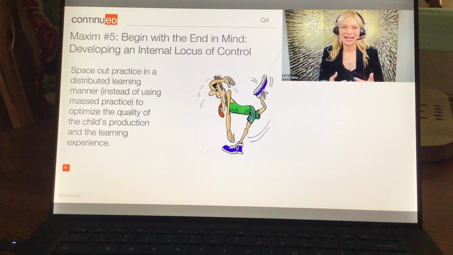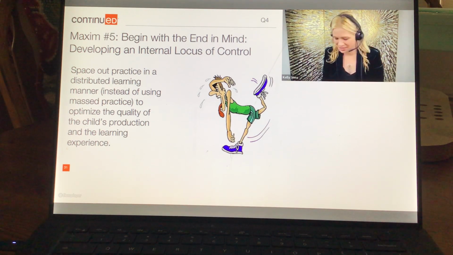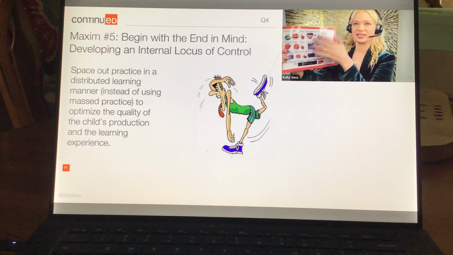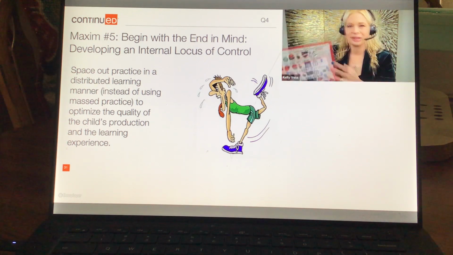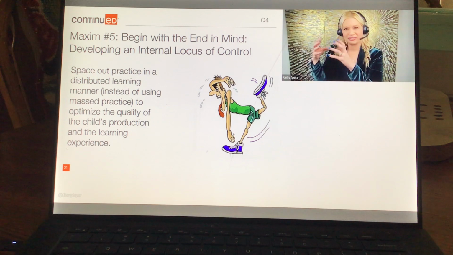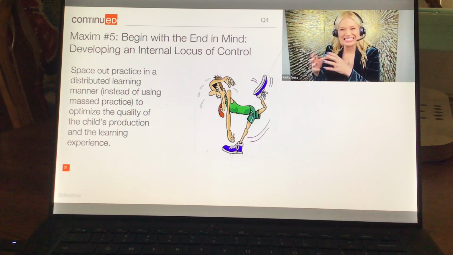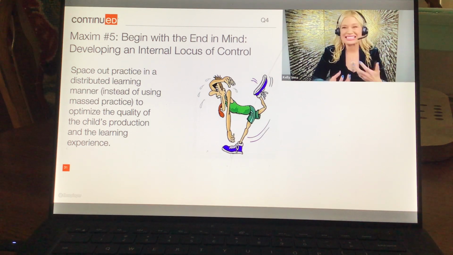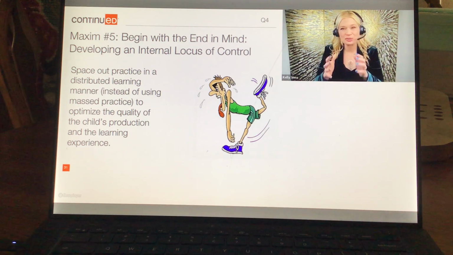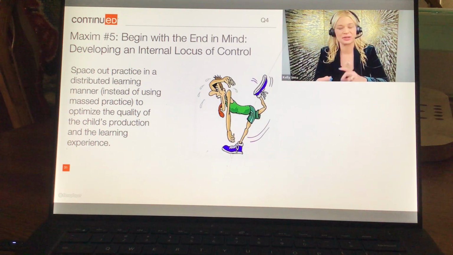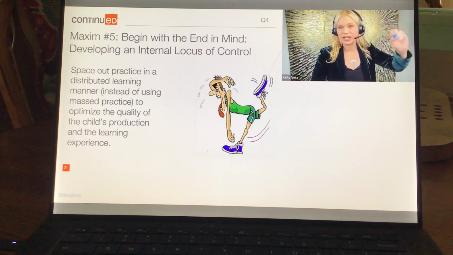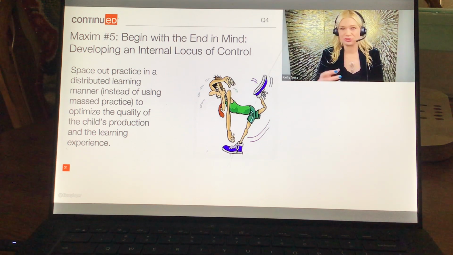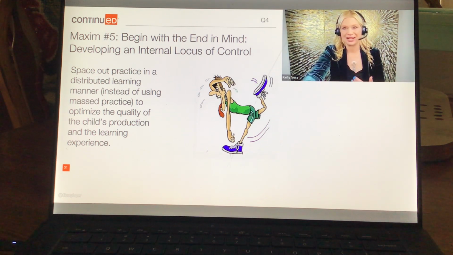Beginning with the end in mind, we also want to space out the practice in a distributed learning format. The paragraph does that. You have a sentence, target, sentence, target. But also we have in our activities, we don't have the child sitting at a table for 30 minutes. Children preschool age, they need to move at least every 6 minutes. So if you are doing table time activities and it's a science experiment, you might have them get up and write on the board their data on a whiteboard and come back. Children need to move. They absolutely need to move to optimize attention.